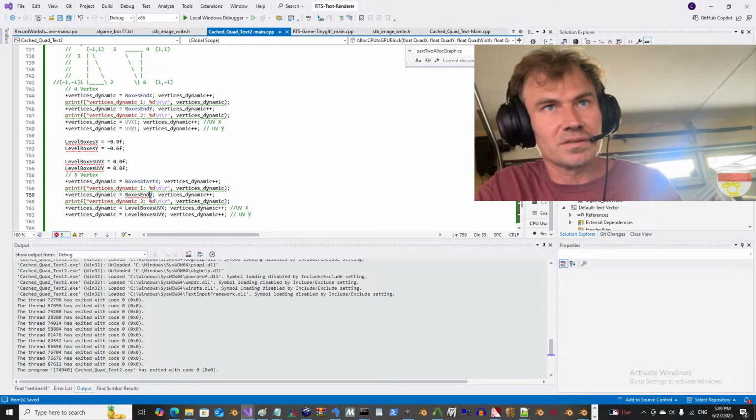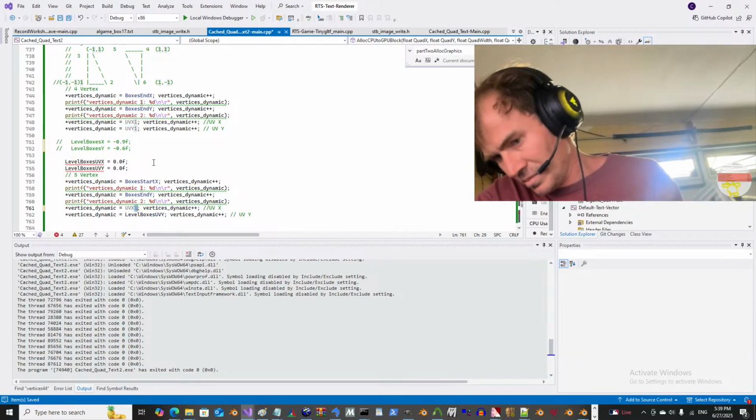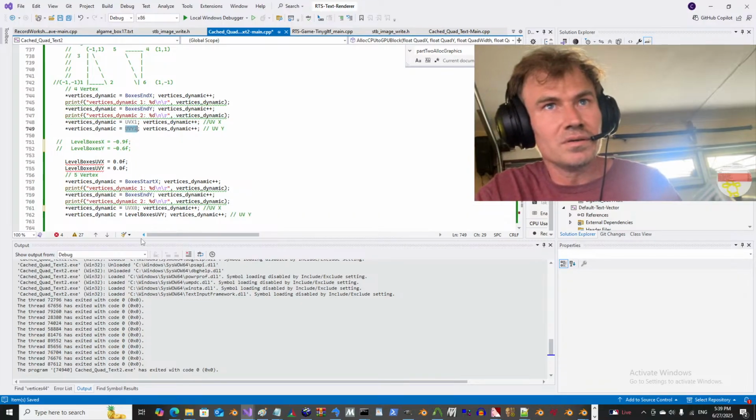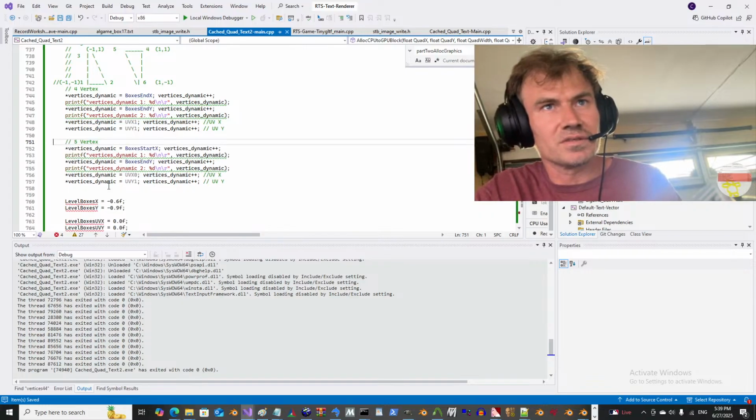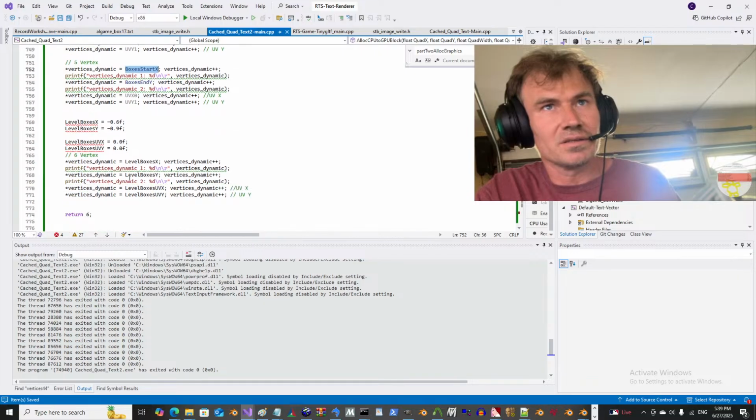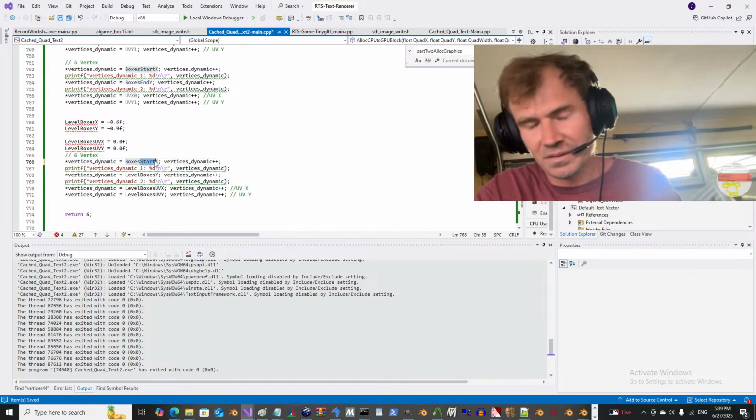I love boxes. Okay, and comment this. The UVX will be 0. UVY will be 1. Erase this. Okay, vertex 6. Boxes end X will be end.